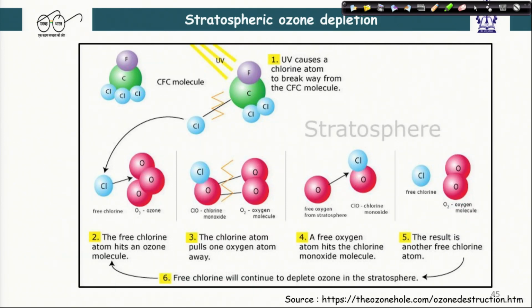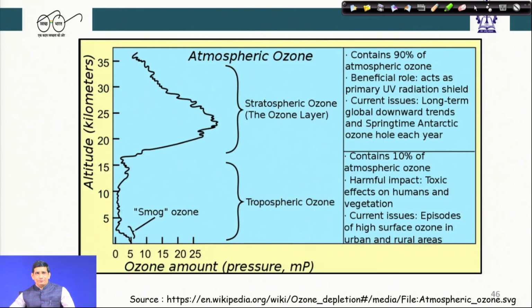The CFC molecule is the chlorofluorocarbon. It is one of the coolants, you can say. It was used for different applications, for refrigerators and all that. That's one of the major ones, and this is one example. There are several other compounds as well. So, the goal is to reduce the use of CFC, so that less CFC will get into the atmosphere, and if the CFCs are not there in the atmosphere, there will not be ozone layer depletion. So that is the whole mechanism in which it works.